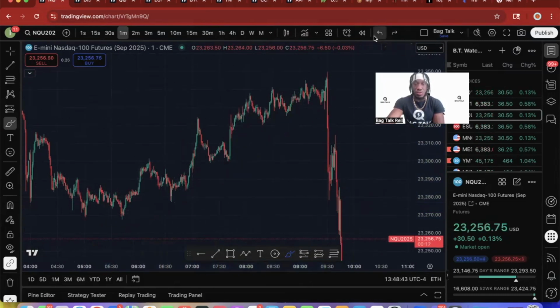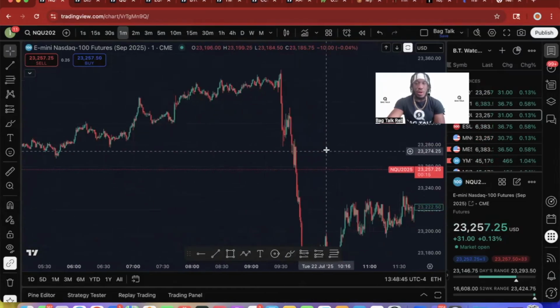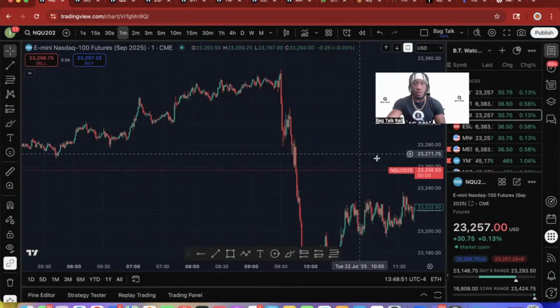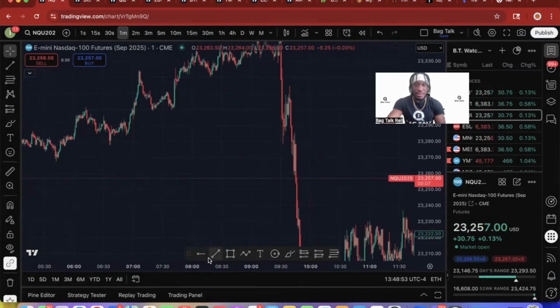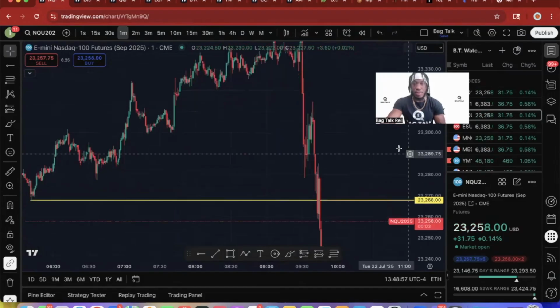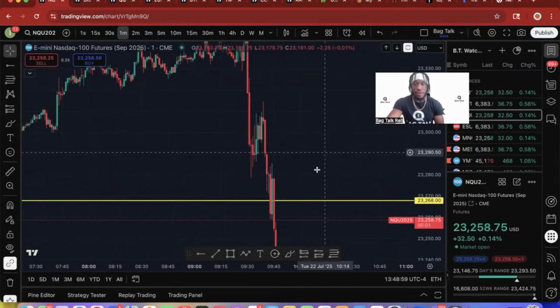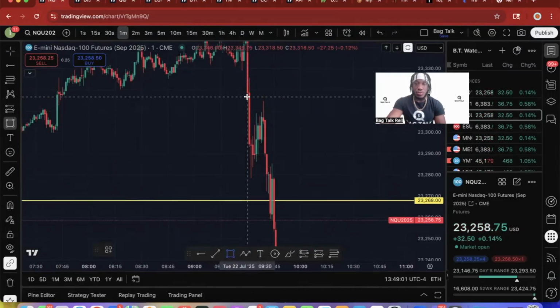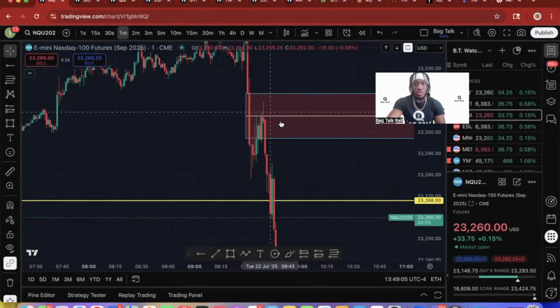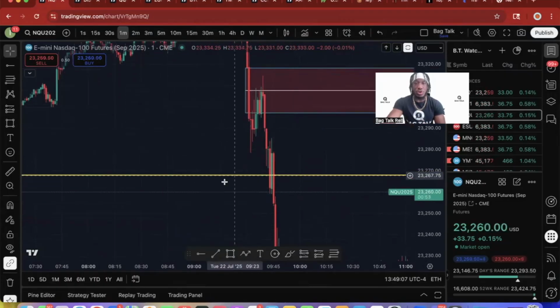Okay, so that's something called liquidity right there. It's important to know how to recognize liquidity. And then once you combine it with certain strategies, those things become price targets. So for example, I see this pivot point right here as liquidity. For me and my strategy, I use something called fair value gaps. So I would use this fair value gap right here as an area to take puts on or to take sells on. And then I would target this yellow line.